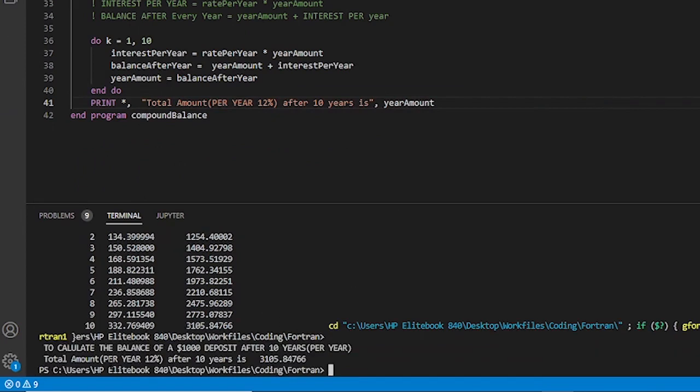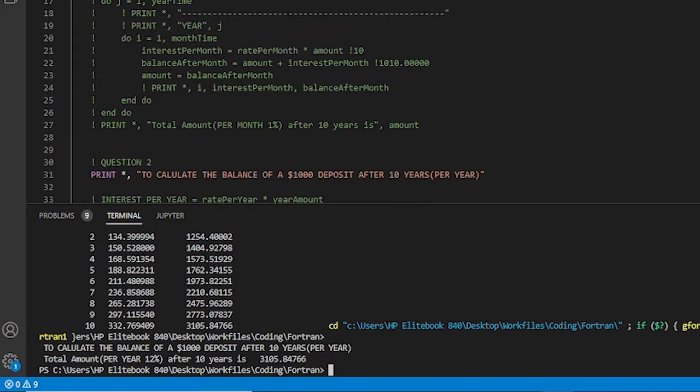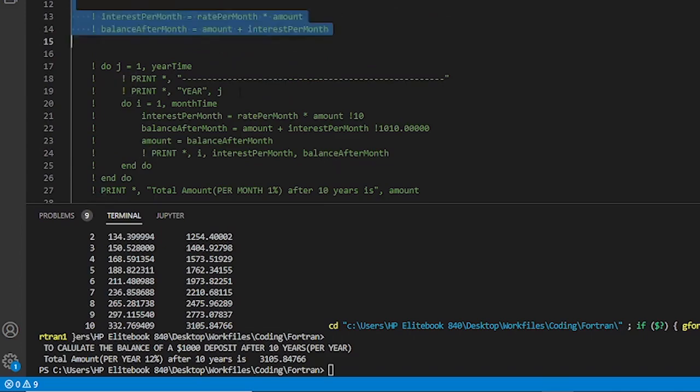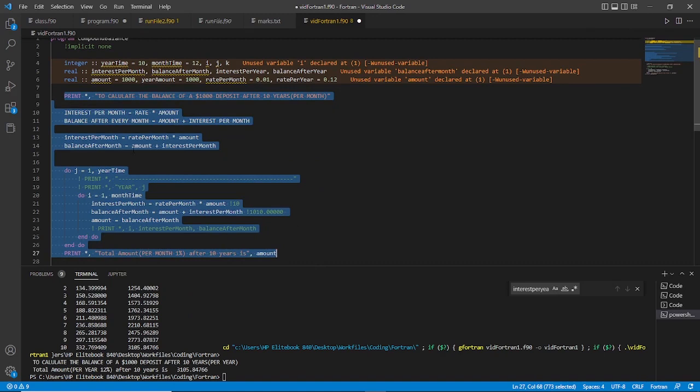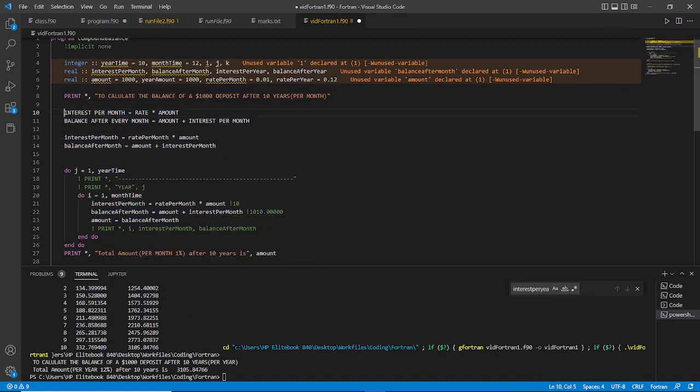You should be getting total amount per year, 12% after 10 years is $3,105.8476. Yeah. So let me uncomment this, guys. Then this one also comment out.